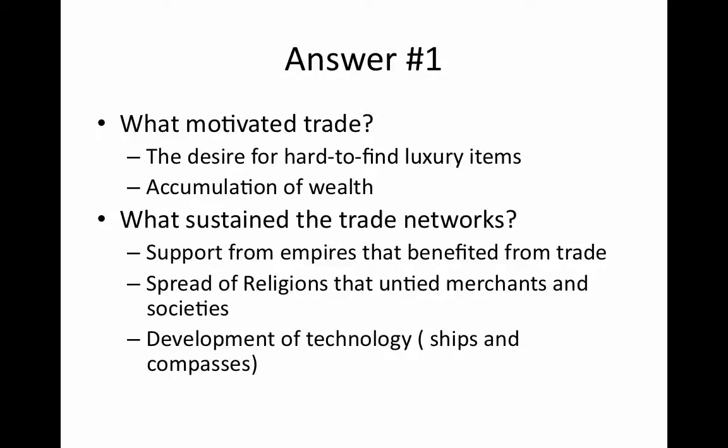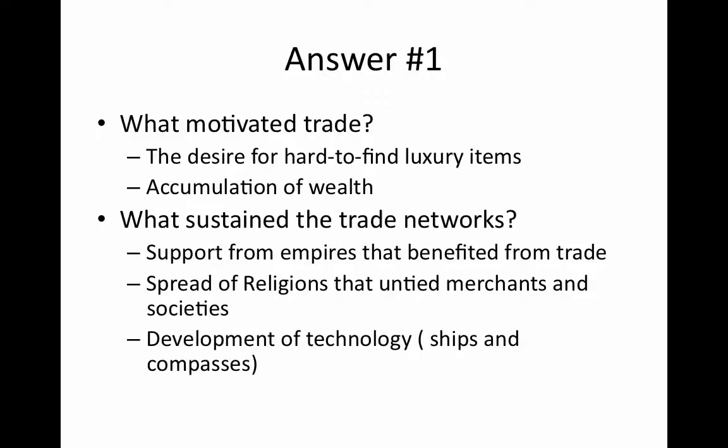Now, over time, what sustained the trade network? So once they got going, why did they continue? For the most part, they were supported from the governments, the empires, because the governments were getting more wealthy through trade. You also are going to see once religion starts spreading, you have merchants and in some cases whole societies that are now united through religion. So once Buddhism, for example, spreads from India into China, you have people in India and in China who are now Buddhist. So they're kind of united through religious ties. So that's going to kind of guarantee that they're going to stay in contact with each other.